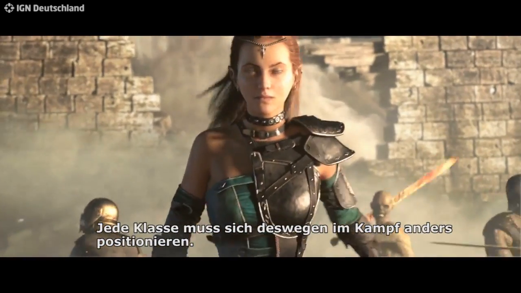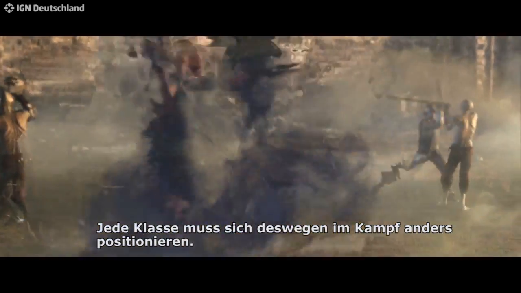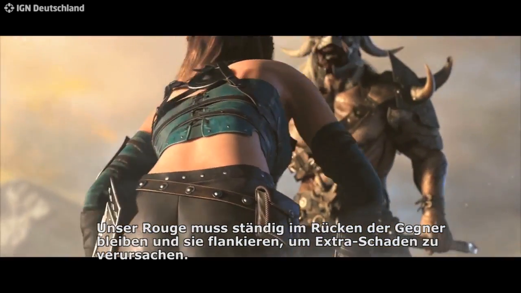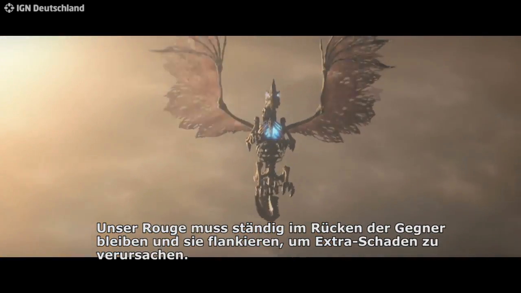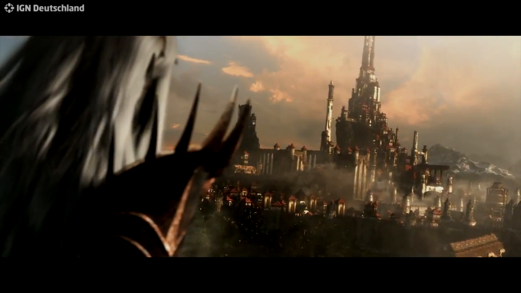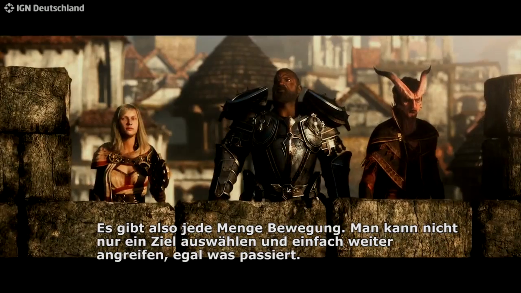Each class has a different way that they want to position in combat. So our rogue here, Anna, will be trying to make sure that she's always on the opposite side of an enemy from somebody else. She'll flank them, and she does extra damage, so it's particularly important for her. So she's not only trying to figure out which areas are good to stand in, but she's also trying to stay in the best position for combat. So there's quite a bit of movement.